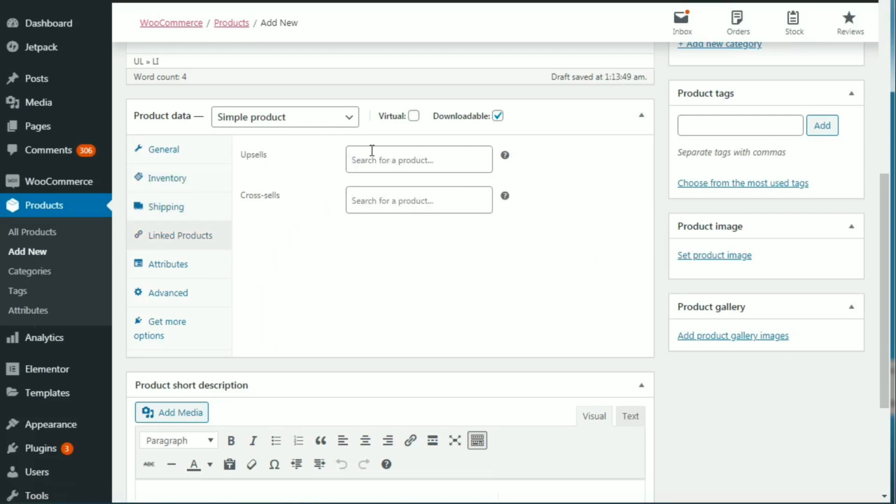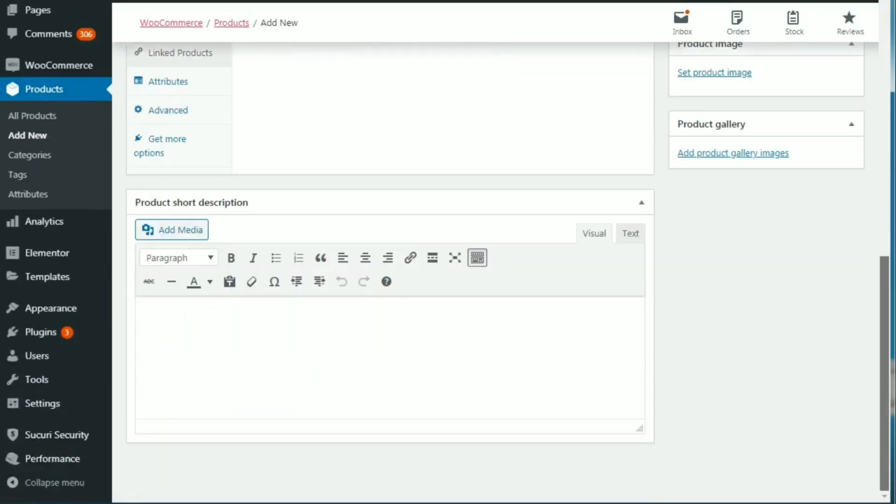Linked products like upsells or cross-sells, meaning things that are related, but you can get people to buy more, basically. So cross-sell, on the other hand, would be something that is related. So let's say, for example, that you are selling something like a water filtration system. A cross-sell could be something related to that, such as maybe the filters or a different type of something that is actually needed. Of course, you can scroll down and enter the product description.